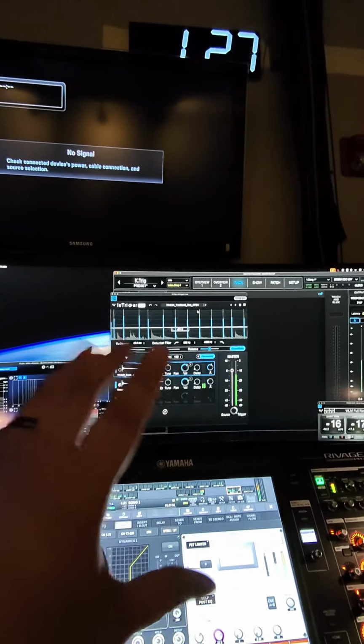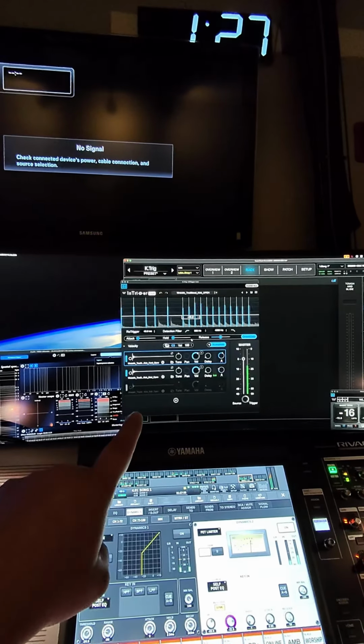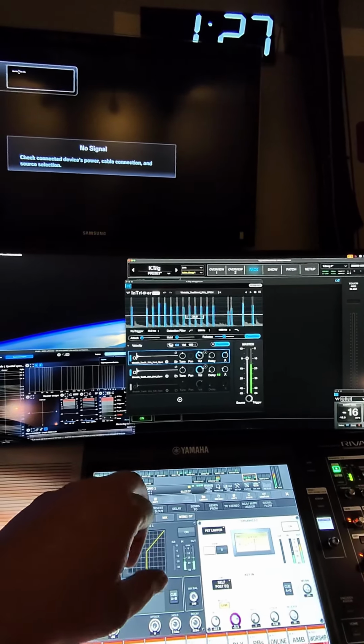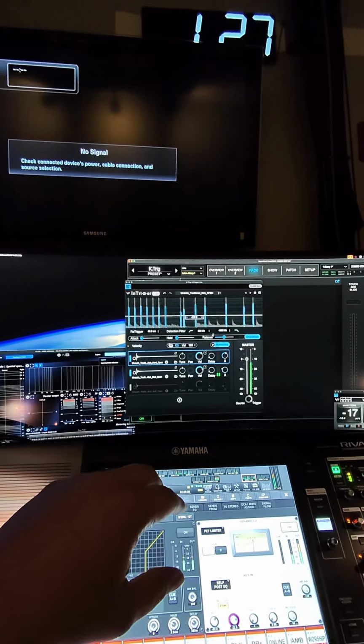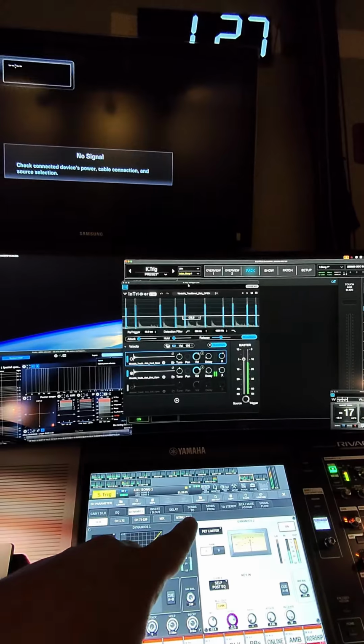Live guys need to move quick. So just be aware that you're going to need time to set this up in a virtual soundcheck. It's not going to be something you're going to throw on really fast, reliably, quickly anyway. But yeah, let's cut over to a mix and see how it sounds.